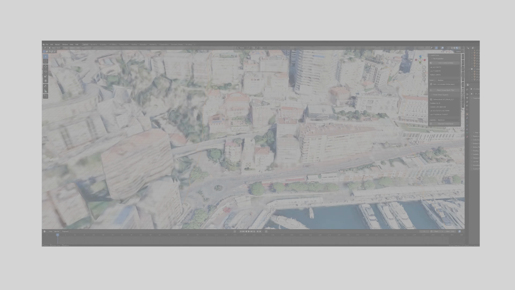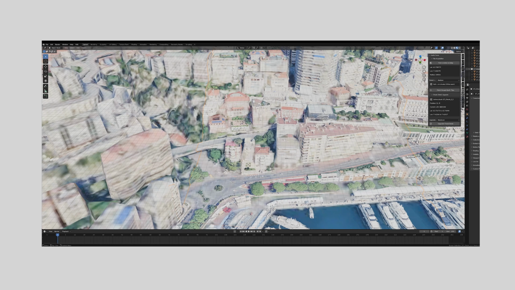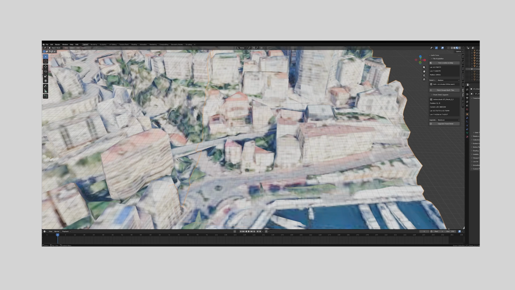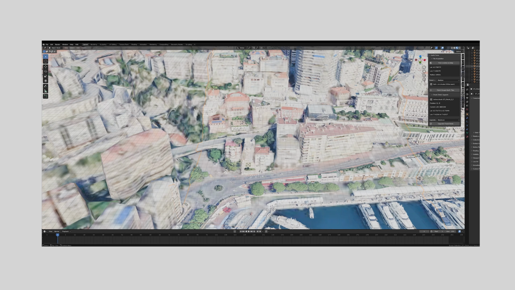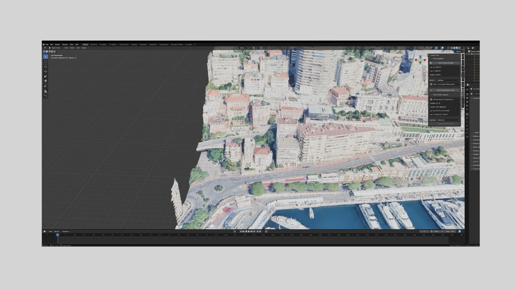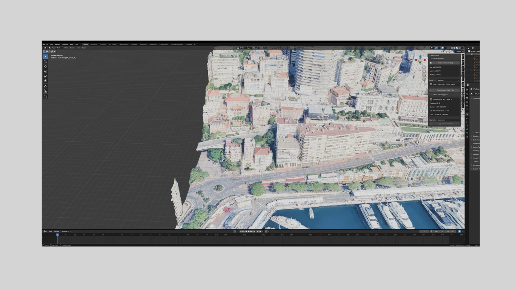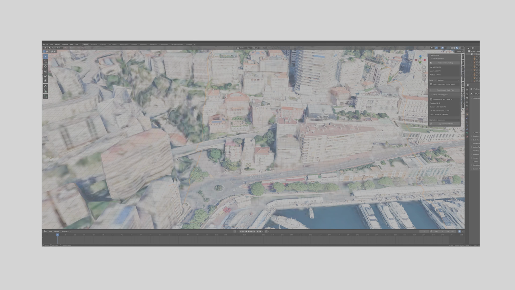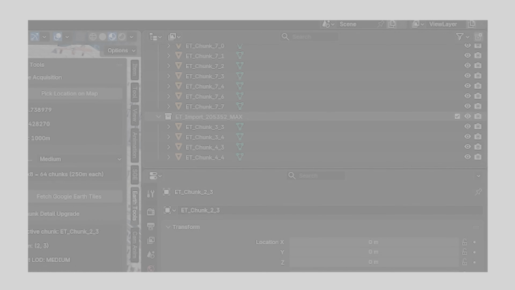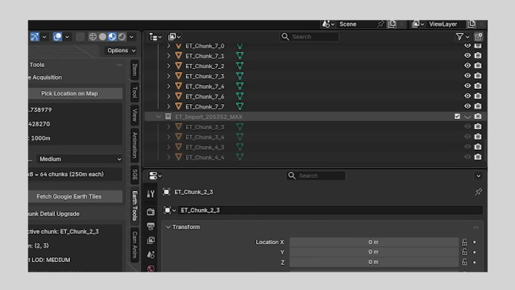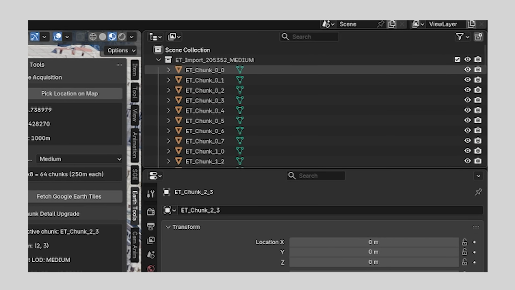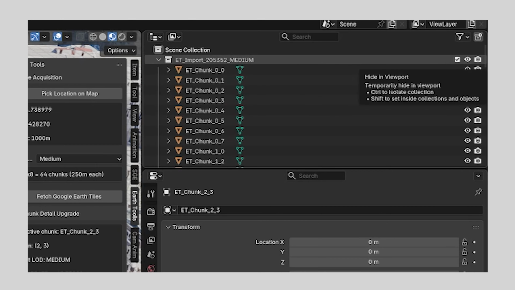The second one, which I am actively working on trying to find a solution for, is the behavior of upgraded tiles and neighboring tiles that have not been upgraded. Tiles that you select to upgrade are done so in place, meaning that the lower detail version is replaced outright by the higher detail one. During that upgrade, if any new geometry spills out beyond the extents of the original tile, the new higher quality geometry is going to be overlaid on top of older, lower detail geometry that was already there. I haven't found a super sophisticated solution for this yet, so I opted for something non-destructive. All detail levels are grouped together in named collections, so if you wanted to hide lower detail geometry that is now getting overlapped by higher detail geometry, it's easy to find it and do so.